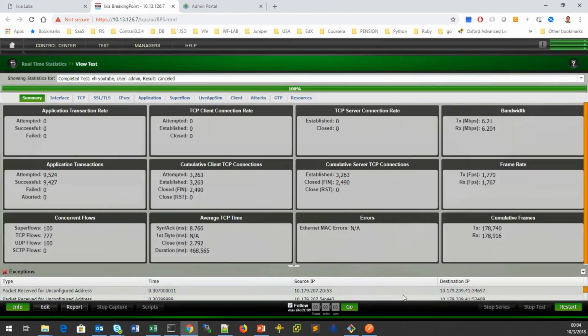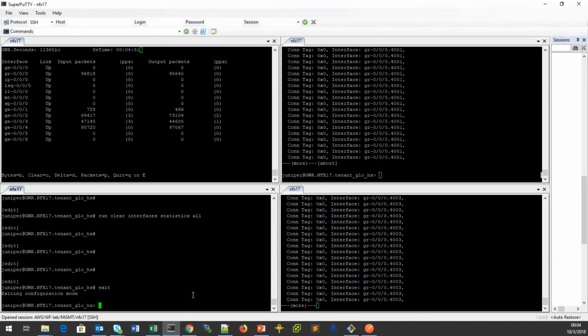Actually, one more thing which is very important now, before we start sending anything. So first, let's clear all flows that we had before.